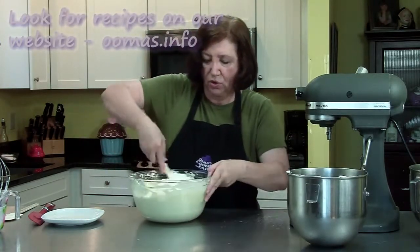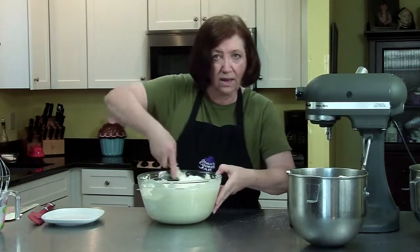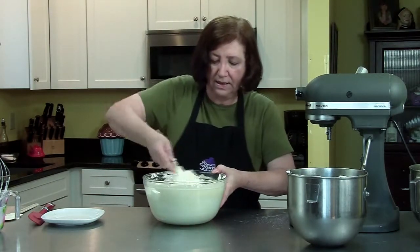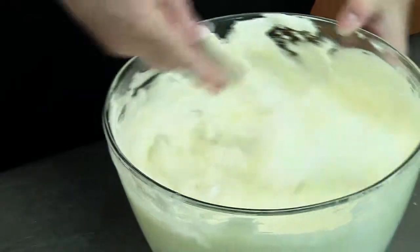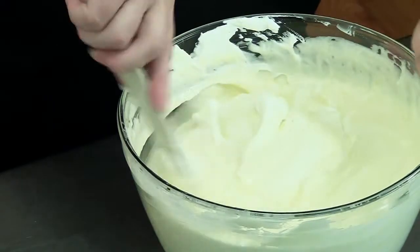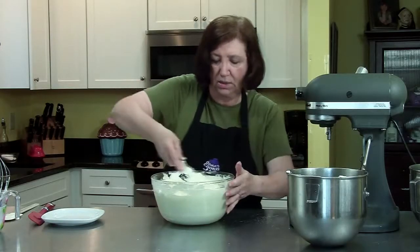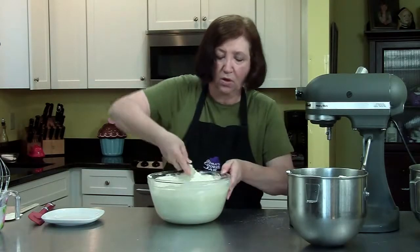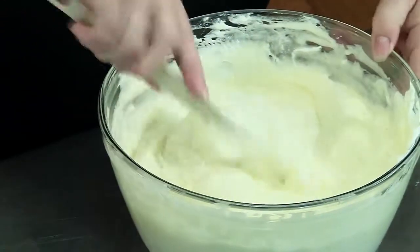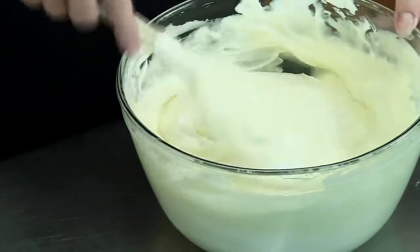But, like I told you in the beginning, this is a cake that is not made in a few minutes. It takes at least a day or two. So, when we finish putting this mixture into the pan, we have to let it sit overnight to really set. And then we'll decorate it, which I'll show you how to do also.